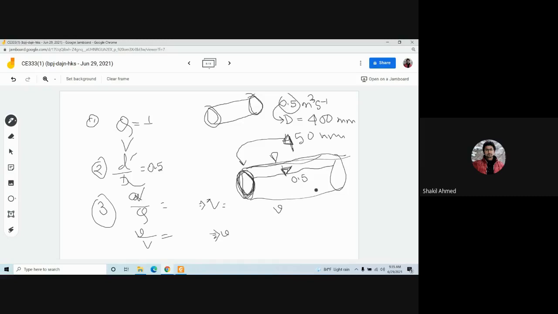N, let's say n is given, 1 by n. R, that will be D by 4. S, let's say S is also given. Can you calculate Q? Yes, sir. You can also calculate capital Q, capital D. Next step, small d by capital D. But here you don't know small d by capital D. You don't know that, right? I asked you to calculate small v. The question is, do you need to know small d by capital D? No.